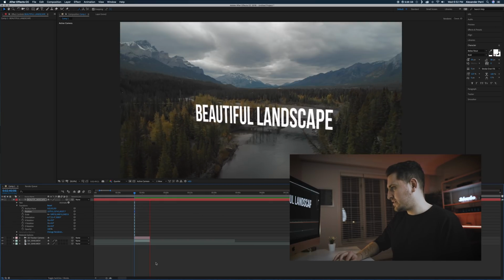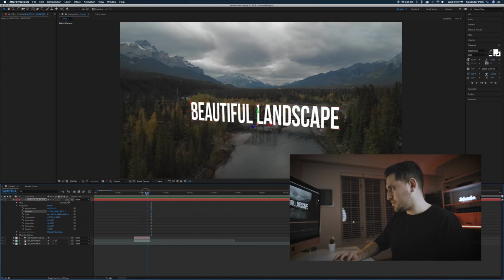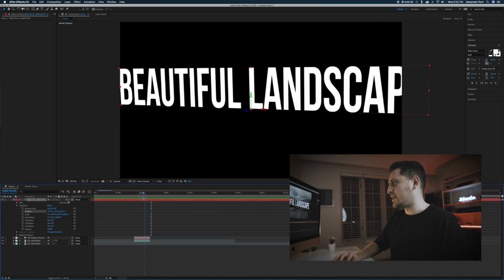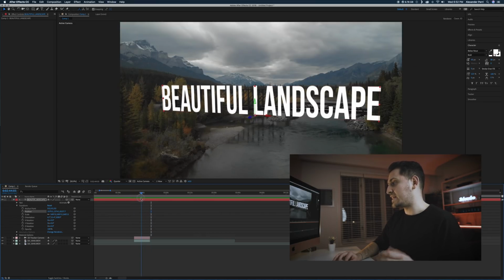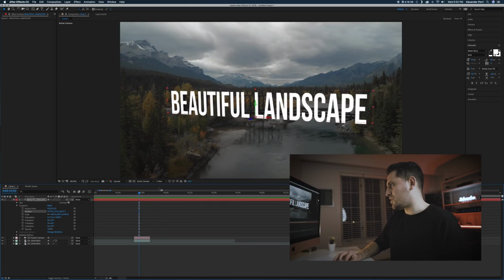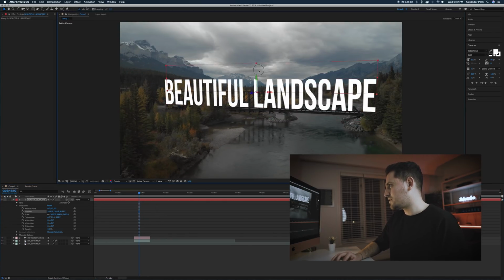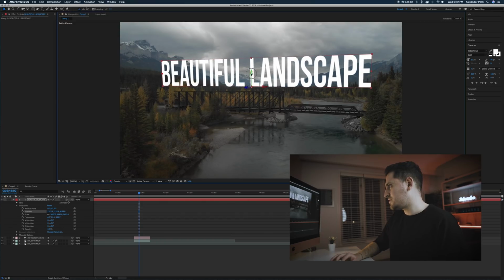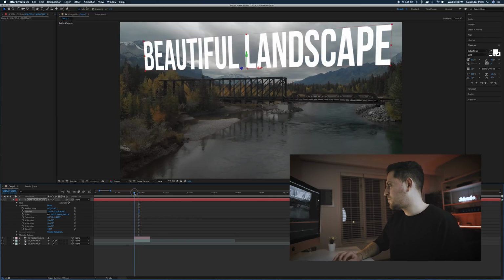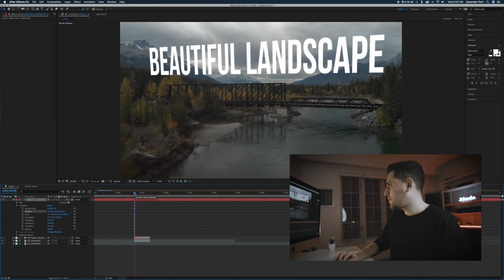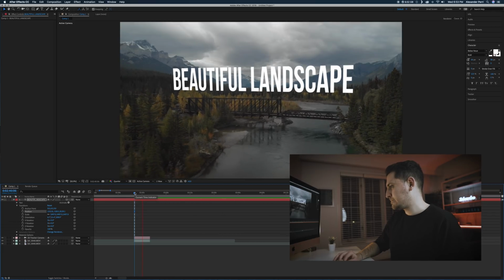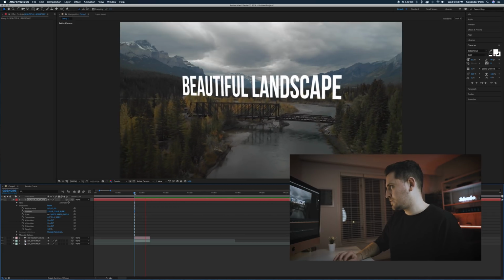Notice how it stayed there in place, and changing the scale, changing everything to match the type of footage and the plane that it is on. So the last thing I'm gonna do is I'm gonna move this up. I'm not really crazy about how it looks where it is. And there you have it.